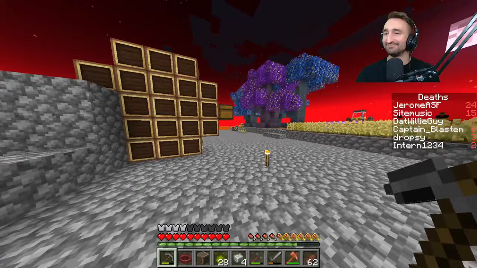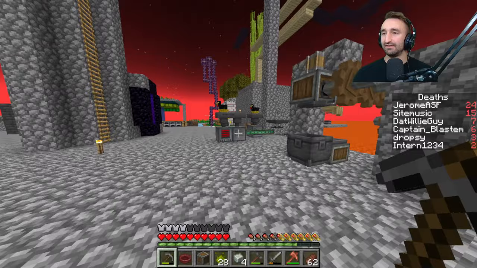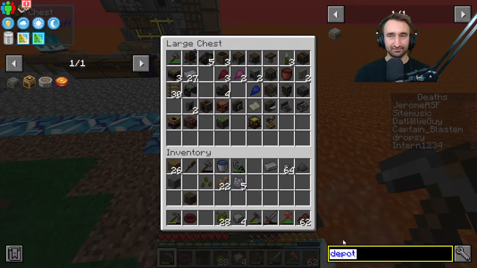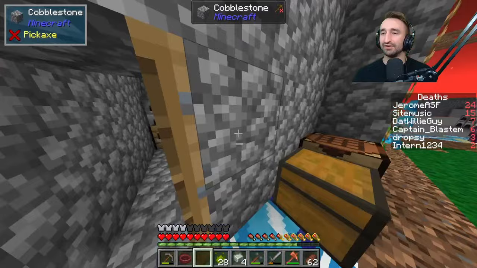Do you have an item drain? Let me check the magic thing. I made the andesite casing for you, though. Thank you. And an item drain. I don't even know what that would look like. Let me see. Yeah, this last part is the most complicated, obviously. No, but it's just a copper casing and an iron bar. I mean, I can make that for you. That won't take any time at all, Cappy.